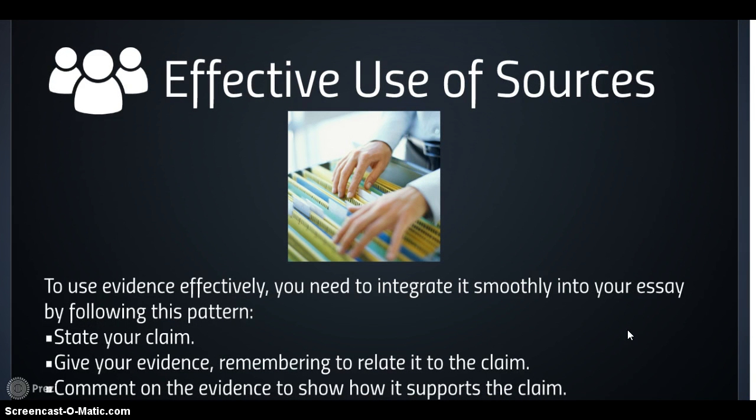Effective use of sources. To effectively use sources, you need to integrate them as smoothly as you possibly can into your essay. And you'll do this in 3 ways: stating your claim, giving your evidence, remembering how to relate it back to the claim, and then commenting on the evidence to show how it supports the claim. So it really is this very full circle process to use sources effectively.